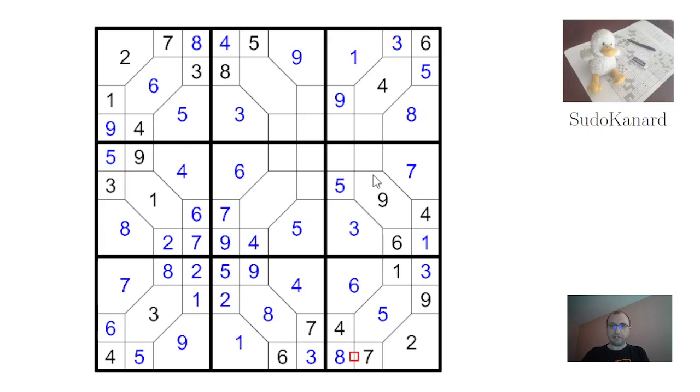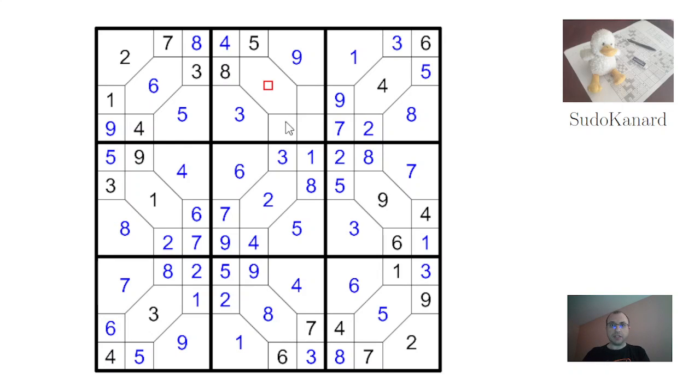Because of this 7, this can't be a 7. It has to be a 2. And 7 is in here. And with this column, I still need a 2, and that's 8. This row still needs 1 and 3, I guess. So that's a 1, that's a 3. Because of this. Here I need a 2 and an 8, but there's an 8 here which prevents this from being an 8.